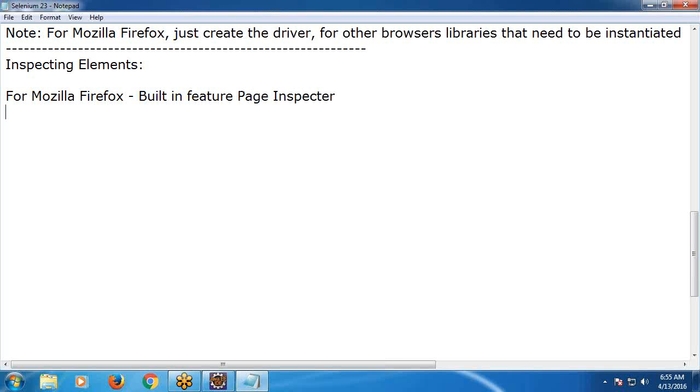Otherwise, you can download and install third-party plugins, Firebug and Firepath.